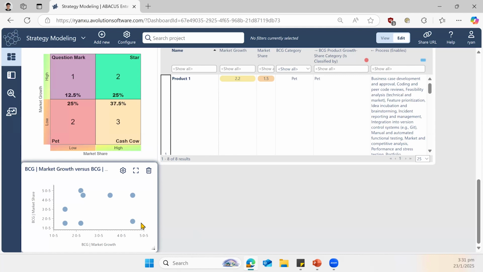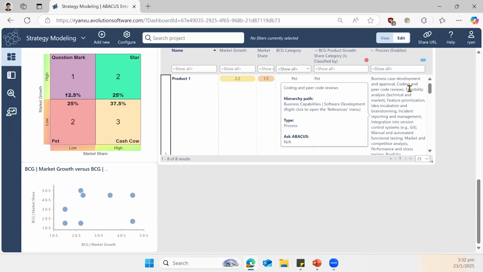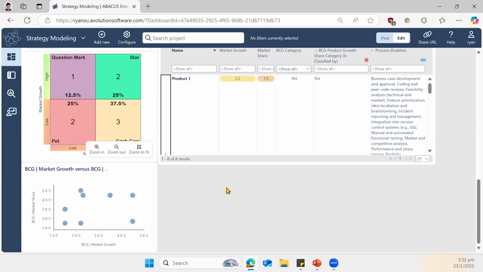So see, now our portfolio of products are also listed in here. In this way, we can see over time if we are having more star products compared to our current state, and how we are doing with our processes to improve such products. So all these are quite useful tools later once you want to have any improvement initiative. And then having the Porter's 5 forces is quite similar. I won't waste more time to show that, but you can include the visualization, and build some charts and visualization around it for analysis purposes.